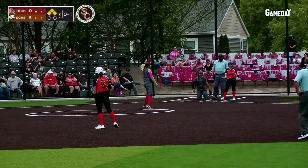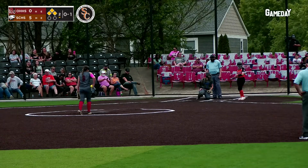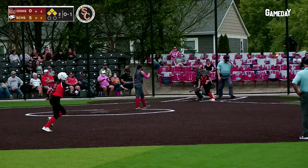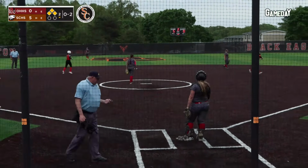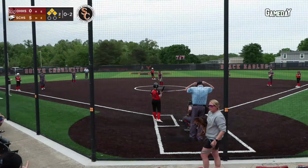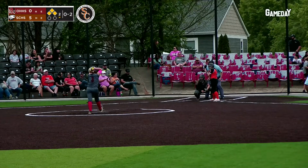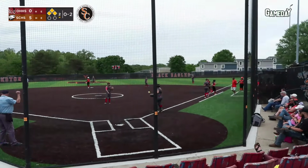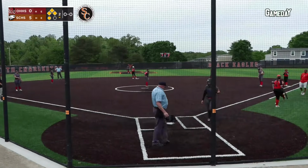And that pitch is swung on and missed, so 0-1. As Gabby Thornton steps into the batter's box again. That pitch is fouled off down the third base line. So everybody will go back. And the pitch. Ball's popped straight up, catcher underneath, and she makes the catch. So for the first out of the bottom of the second recorded, runners will stay put. So bases still loaded, 1 out.